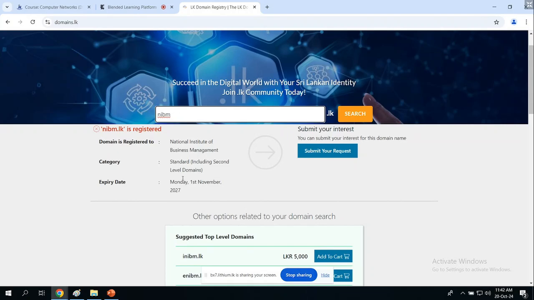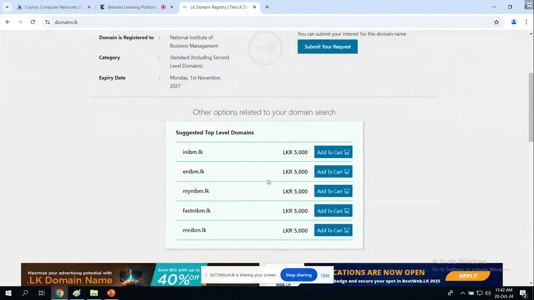It does not mean that, just because some domain names are for 1 year, you take it for 1 year. As far as I know, this is 5000 per year. So if you want, you can take it for all 3 years. For 3 years, if it is an organization, 15,000 is nothing, right? Simple payment, right?